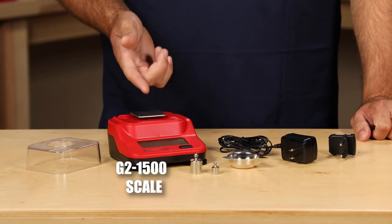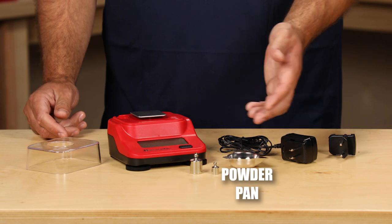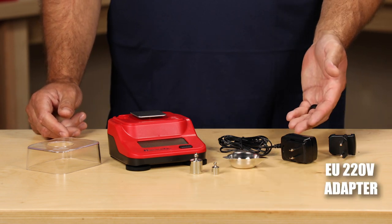I just got done unboxing the M2 Bench Scale, and as you can see, it comes with the scale itself, dust cover, two calibration weights, powder pan, AC adapter, and 220 volt adapter. What's really cool about this scale is it features the same precision load cell found in the Autocharge Pro, but it also has some other cool features which make it a wonderful addition to the reloading bench.